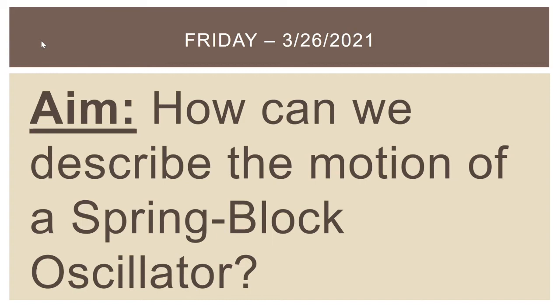Now, yesterday we spent the majority of the video talking about oscillatory motion in general, what an oscillation is, and what the characteristics of periodic motion are for an object that's oscillating. We talked about things like the period, the frequency, the amplitude, and saw how we can use graphs to describe the motion and figure out those characteristics, like period, frequency, amplitude, et cetera.